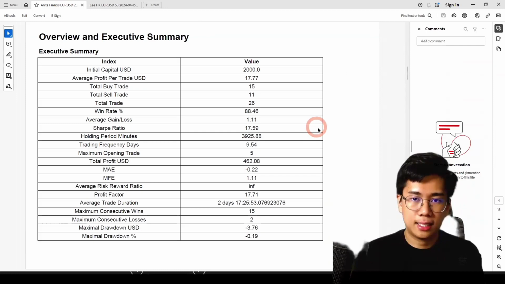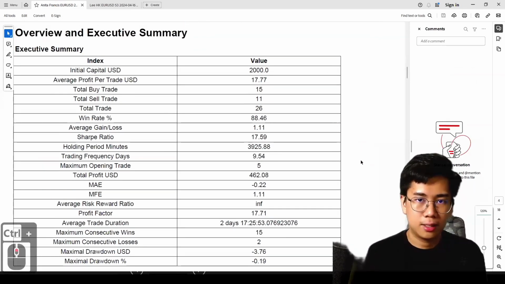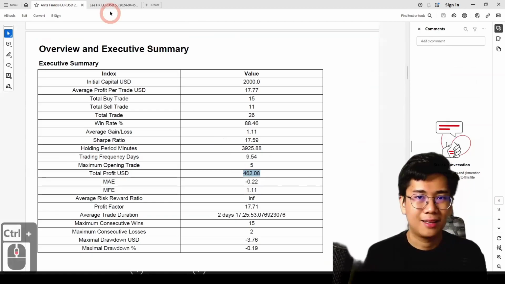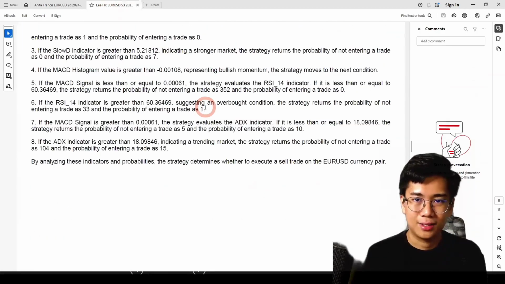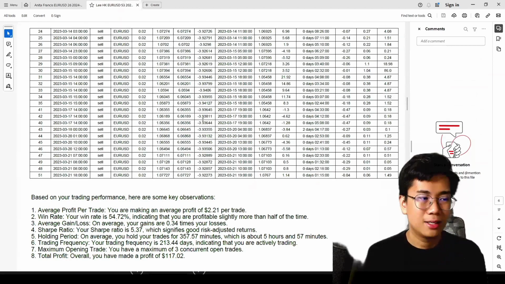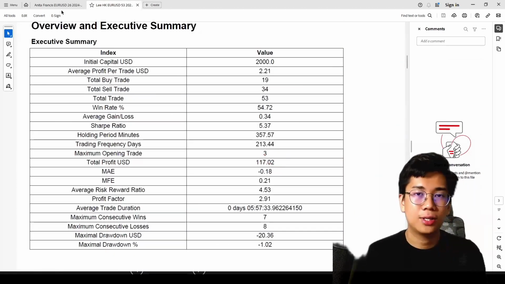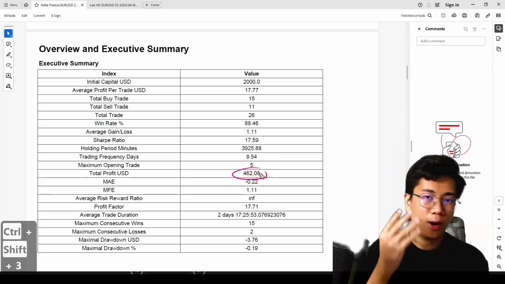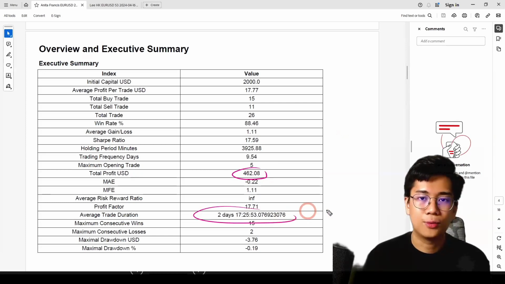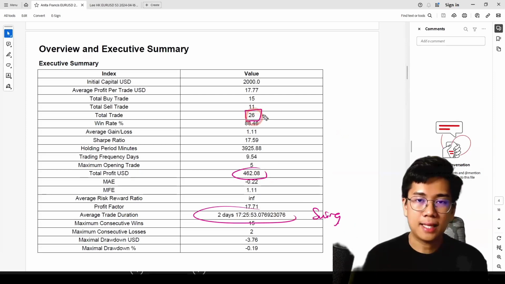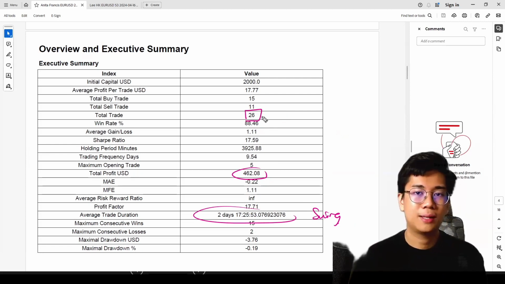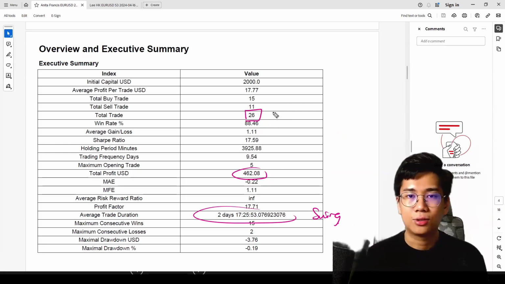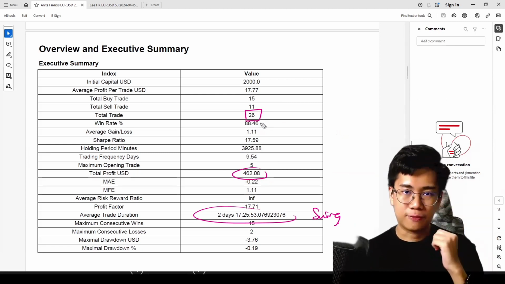Okay, so Anita is another case whereby she is doing much better than Mr. Lee, right? So you can see Lily, Mr. Lee over here have just made a $1,700 profit, but Anita have made $400 profit by doing almost like a, this is really called swing traders already. Anita enters fewer trades than Mr. Lee, but she can make at least 4 times more profit. 2 times fewer trades, 4 times more profit.